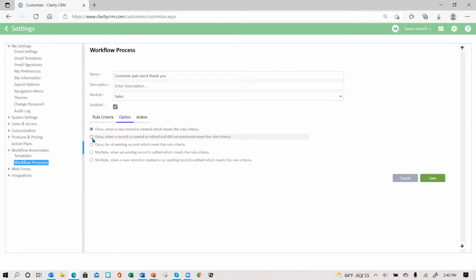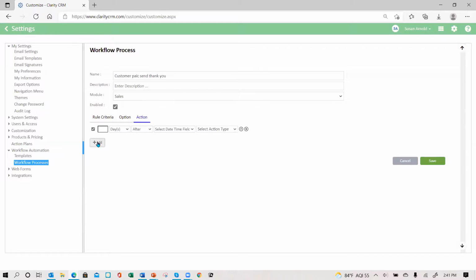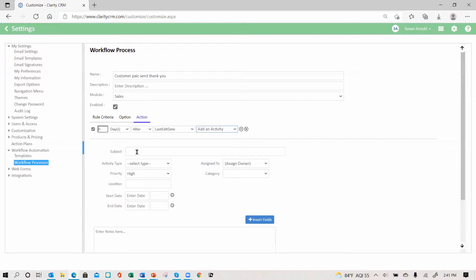And the option is going to be the same one again, because I only want this to occur one time. I don't want it to occur multiple times. And then it's going to be 0 days after the last edit date. Okay. And then you can add an activity if you want. See, if I do an activity, then I could put send thank you email. So I could do it that way.